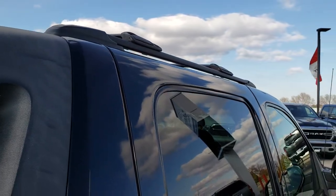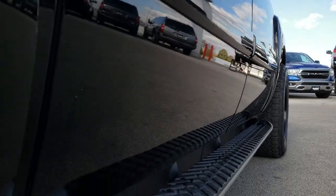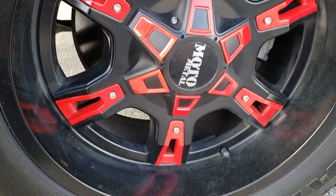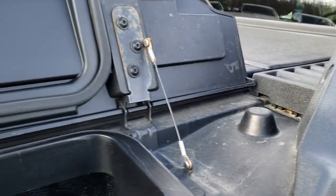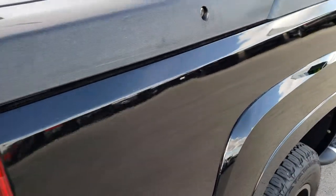The plastic is in really nice condition, and on this side very clean. Factory step bars on this side are in nice condition as well, and this back rim is in nice shape too. Back tires have just as much tread as the front tires. It has the plastic wheel well linings. You can see it has the storage bins on the side here — you get storage all the way down the side of the box, and those are lockable.